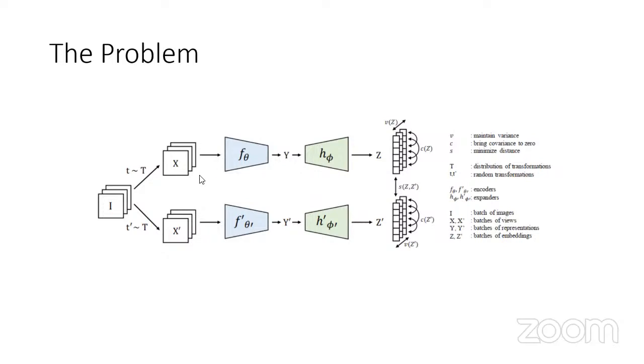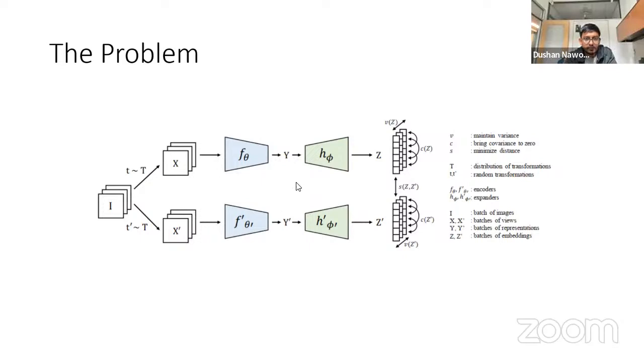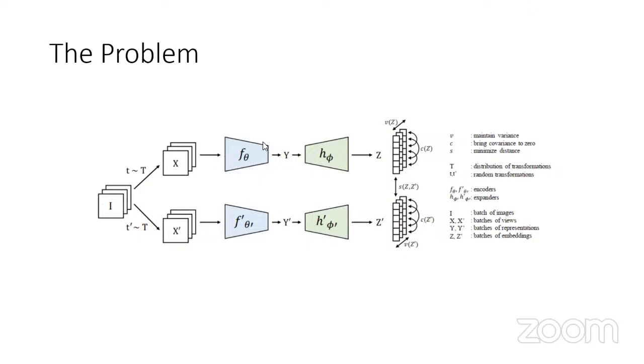Okay. So you're okay with the architecture, right? We have two different branches to get two different embeddings. Why do we have Y here? Yeah, so this is our network, the embedder. How we are going to use this is we are going to learn the features from this data distribution. We feed two views of the same sample, so they give different features, but we know they are from the same sample. So we need to bring them closer. This network learns to get the features of the same samples.